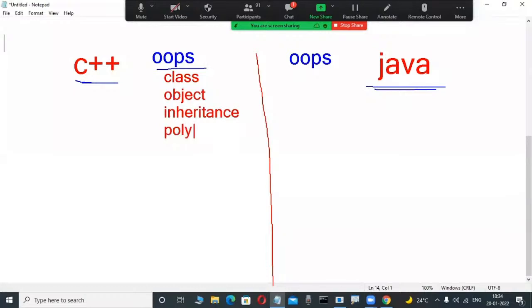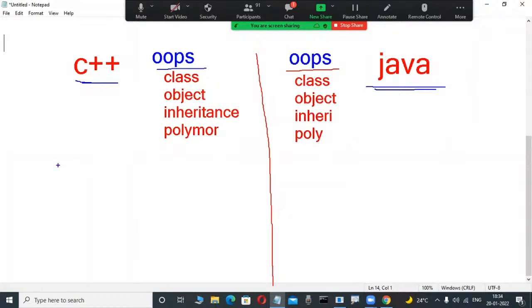Maybe so many fellows have an idea. Now check it out. Technical persons are there. Observe here, same in Java also. OOPS concepts means what is a class? What is an object? Some concepts are there or not? Yes, here. What is inheritance? Yes, here. What is polymorphism? So many concepts are there. That's why conceptually class, object, inheritance, polymorphism are conceptually the same in C++ and Java. Encapsulation, binding, something like this.